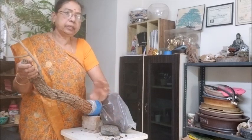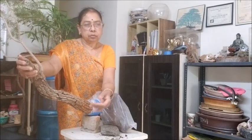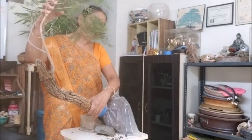This shari can be done on evergreen plants, not on deciduous plants. If you do shari on deciduous plants, they can be damaged, and decomposition of the wood will set in. So that's why we are not doing shari on those. If you remove the bark of the trunk line, that is called shari. If you do it on the branches, it is called jin.